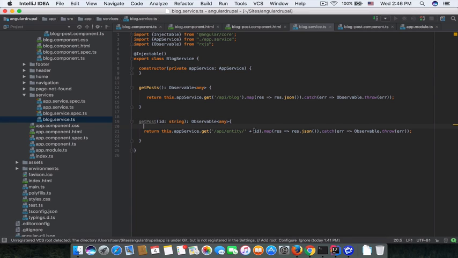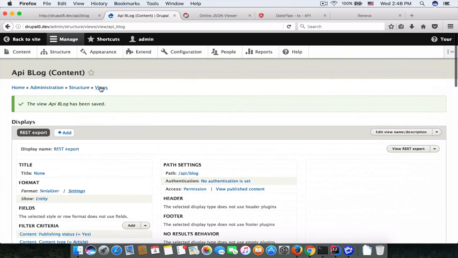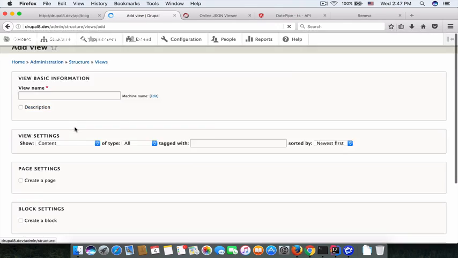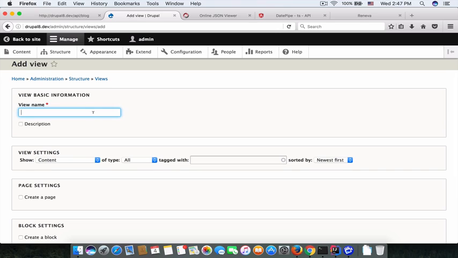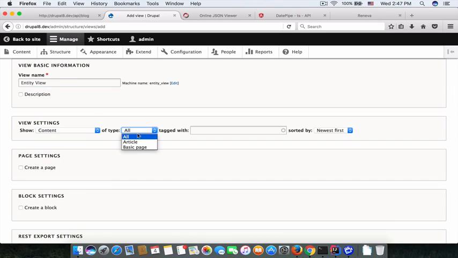Okay, and we also need to create a view. So yes, back in views, I am going to add a new view, entity view, in content and article.